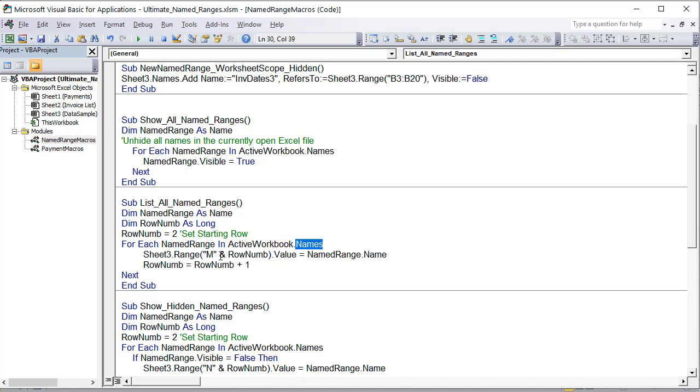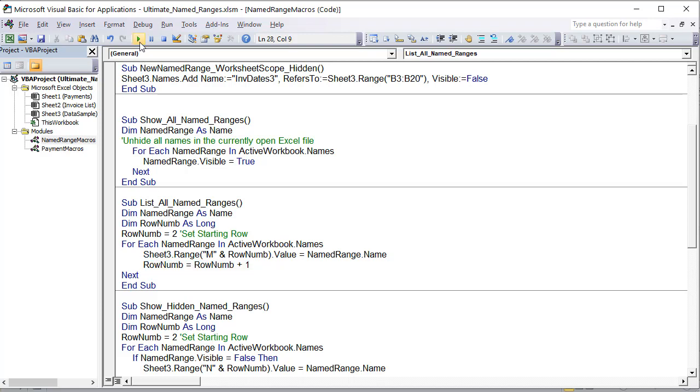I want to place it in column M and the row number. Of course, this row number is going to start at 2, but it's going to grow consecutively. And what are we going to put there? I want to put the name of the named range. Since we've already defined this and set it as a named range, it's known that it's going to be a named range. And then what I want to do is increase the row number so that it won't overwrite itself.